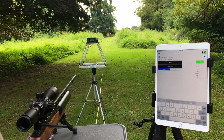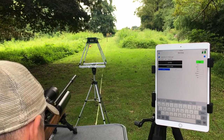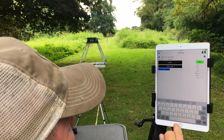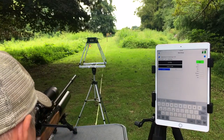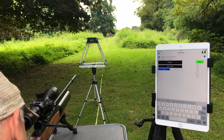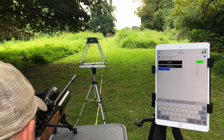And what weight are these? I am not sure what weight they are. 16 grains. These could be smoking. Wow. 16.54. Of course, we'll go lower right.